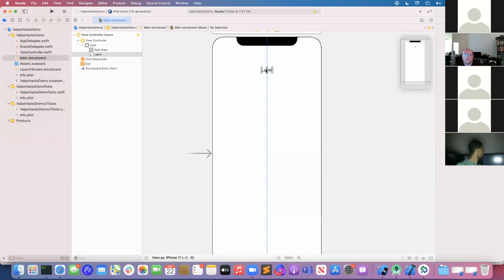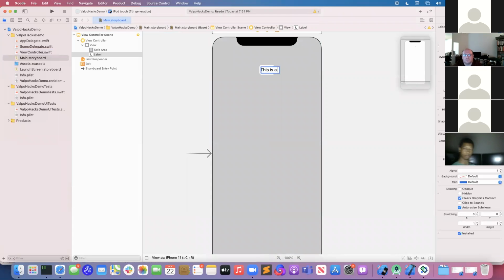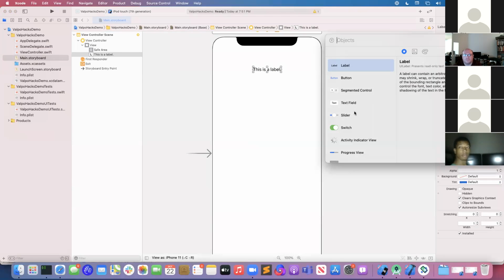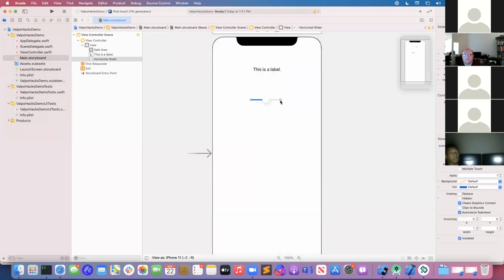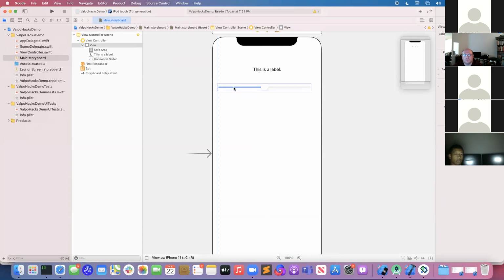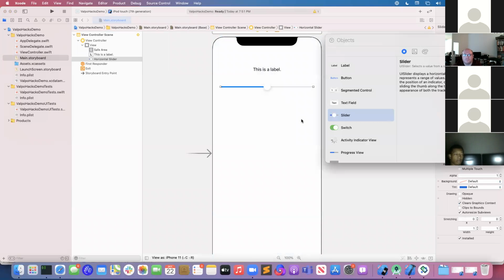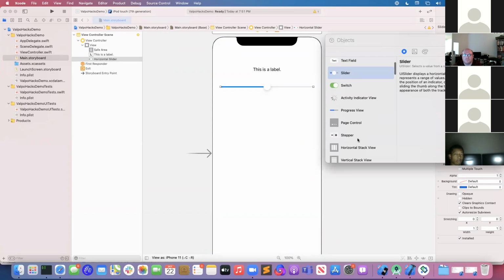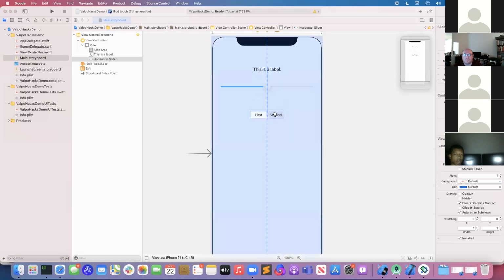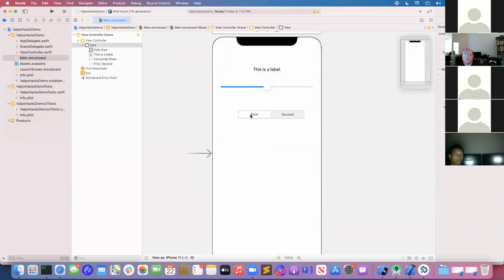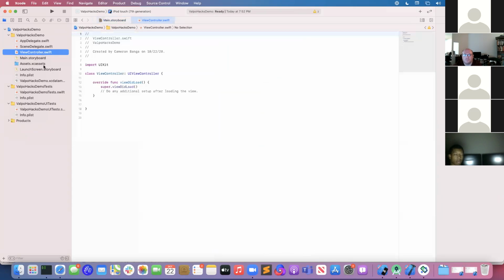So for example here, I can use this drag and drop infrastructure to create a user interface for what my application is looking to do. So I'll include the slider here, and then maybe let's just do a segmented control. And this is all drag and drop. And then you can actually write your code in your view controller to correspond to that.